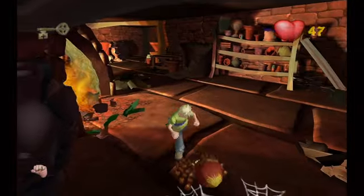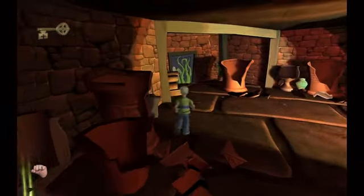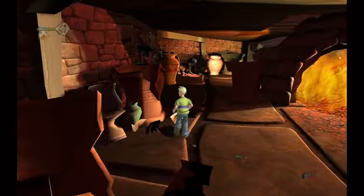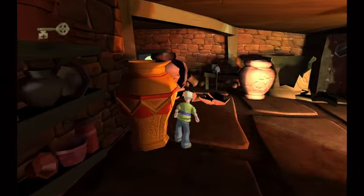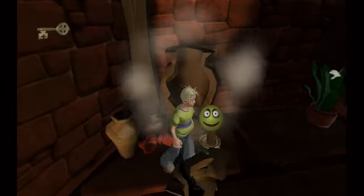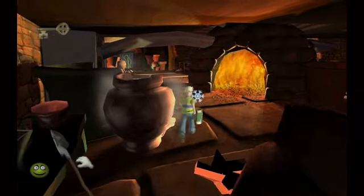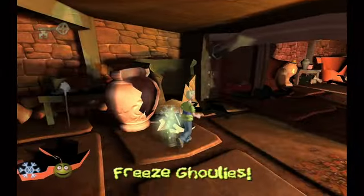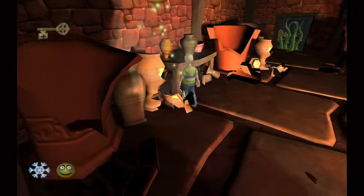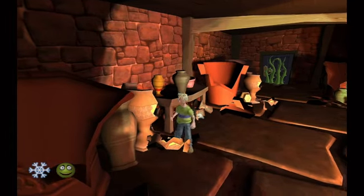Oh, wait, there's a spider over here. That's right. Didn't have the key, did he? No. He didn't seem to. This is. Like, what am I supposed to be doing here? Okay, that's. Fun if it was earlier in it. Oh, enemies freeze. Once again, would have been useful earlier in the stage than it is now, but. So that's what I had to do. I was just breaking all the pots until I find the fucking key, huh?